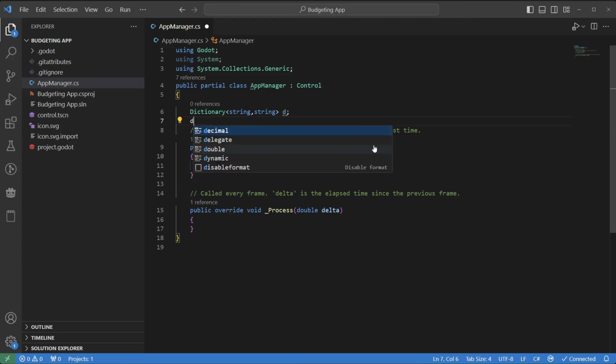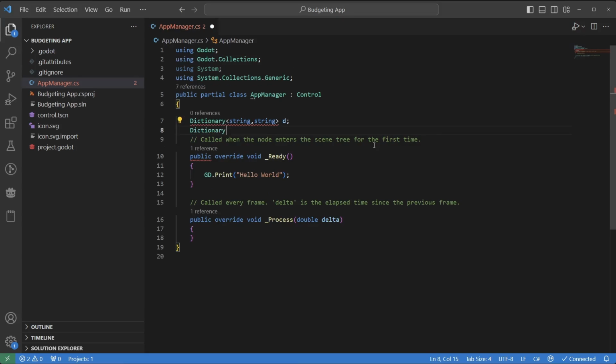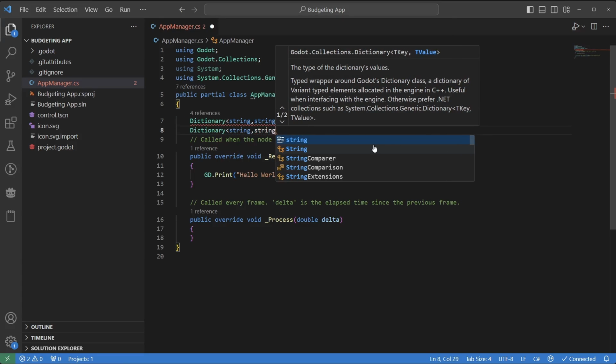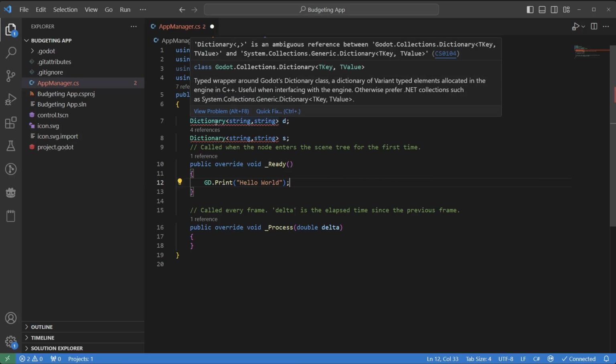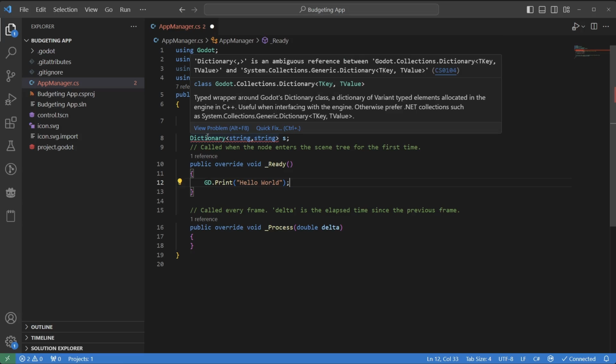And then if I type dictionary like this, which dictionary am I using? If you look at this, there's a dictionary here, which is Godot Collections Dictionary T value, and then there's a dictionary here, which is supposed to be System Collections Generic Dictionary.